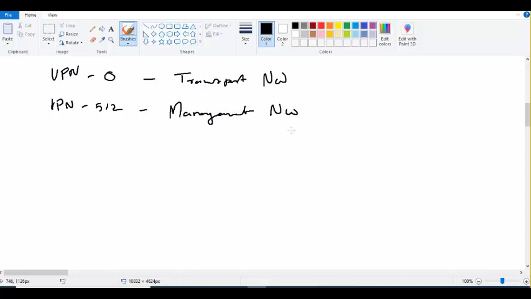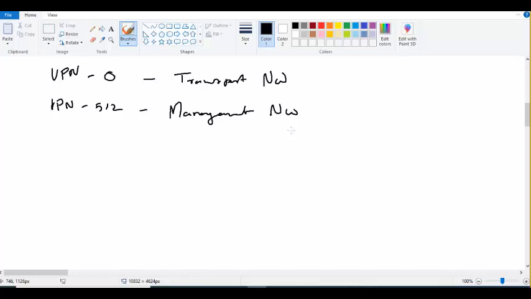VPN 512 is the management network for updating the vSmarts and the vManagers, to make changes to the configuration.